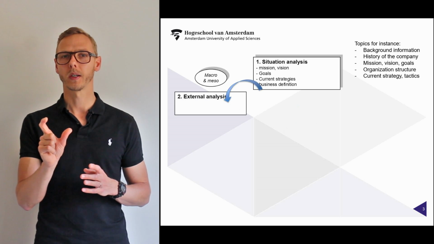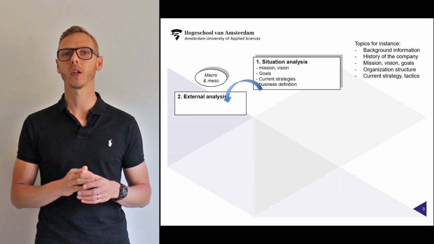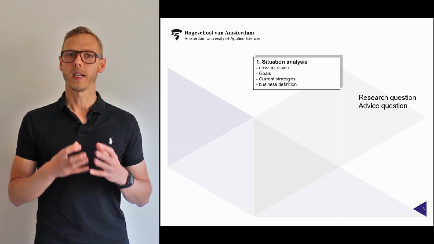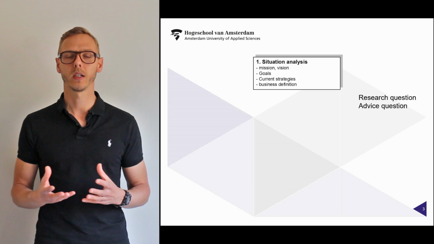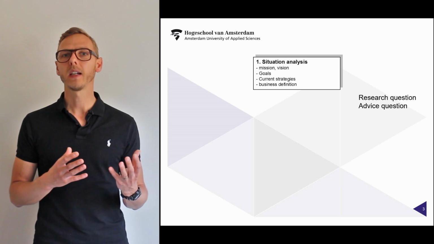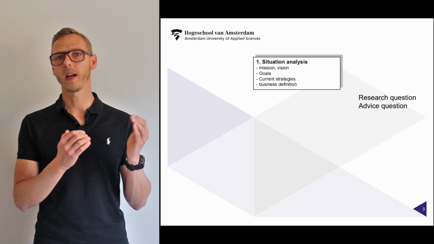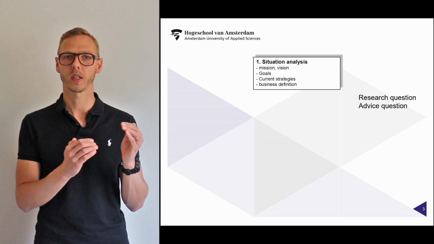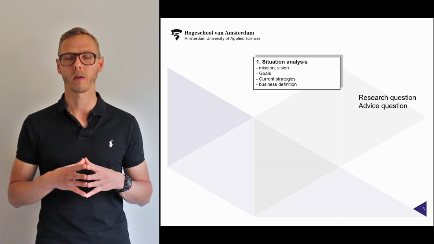Park this for a moment. Because I know that a lot of students watch my webinars as well, and they also have their problem statement. Yes, indeed, you kind of need a reason to make a business plan. So a problem statement and your advice question or your research question are great to put in your situation analysis, or even they should be in your situation analysis. So these parts also are in your first paragraph.